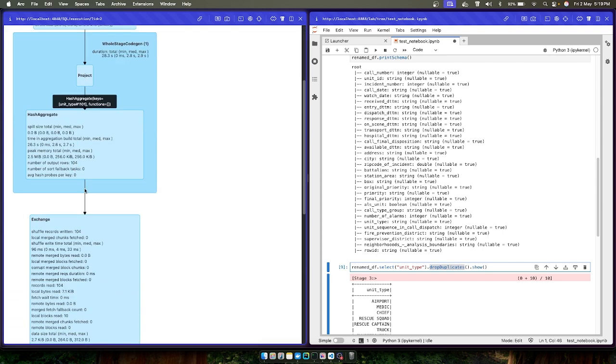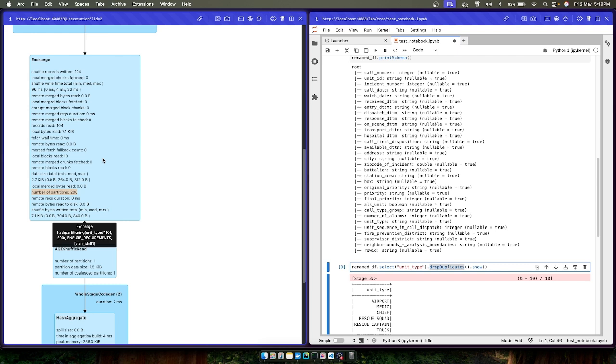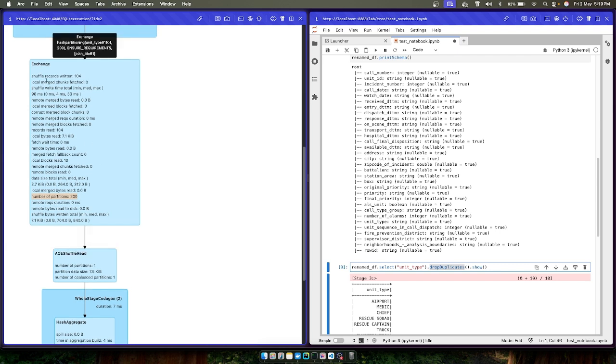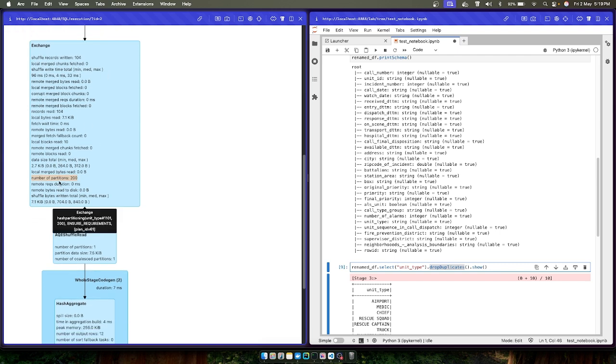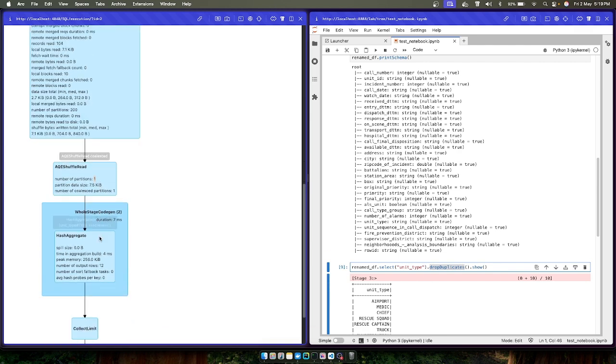It has done the hash aggregate, exchange, and then there is one interesting thing which we see here. When it has done exchange, I come to the topic also, whereby it has exchange, why there was shuffle. It has triggered something, the number of partitions went to 200. And then again something called AQE shuffle read happened, where the number of partitions reduced to 1.